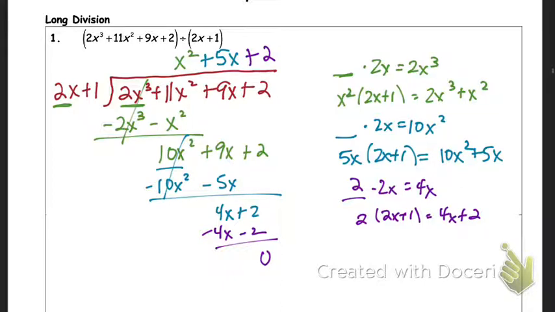It's no remainder. What does that mean? So think of it in terms of numbers. If I do 40 divided by 5, I get a remainder of what? 0, because why? 5 is a factor of 40. So when you get a remainder of 0, that indicates that what you were dividing by is a factor. So if I did 100 divided by 9, do I get a remainder of 0? No, because 9's not a factor of 100. Okay? So you need to remember that concept because that is used when we're doing long and synthetic division.